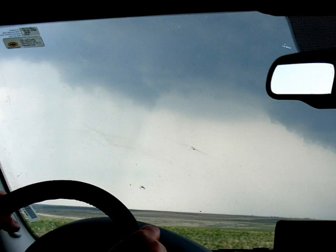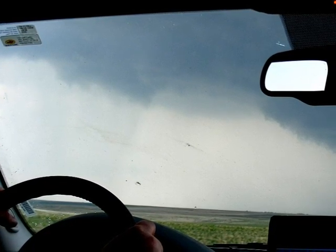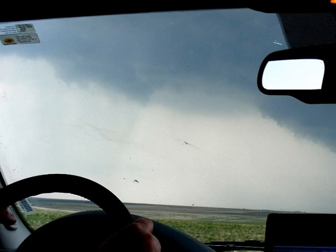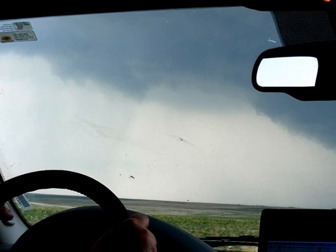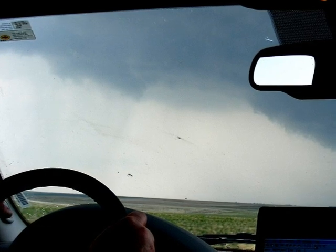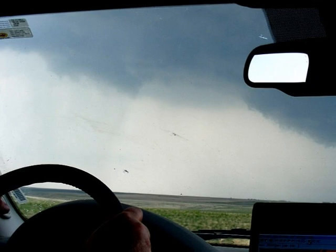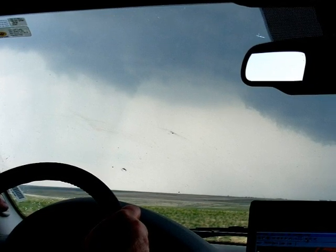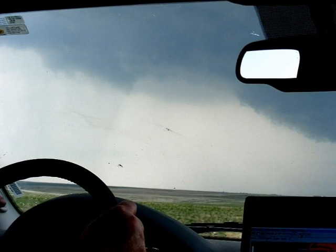The center of the storm is actually at lower pressure than the area outside the storm because of this uplift going on. And one of the effects that happens when warm, moist air is drawn into a region of lower pressure is that the water vapor in there can condense. And that's what you begin to see in this photo on the right-hand side.